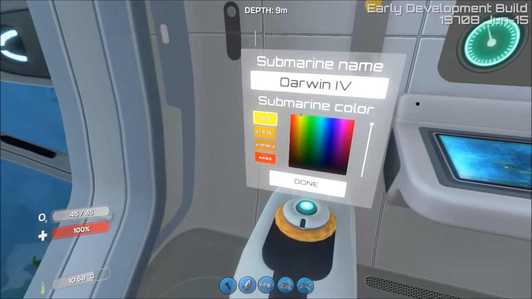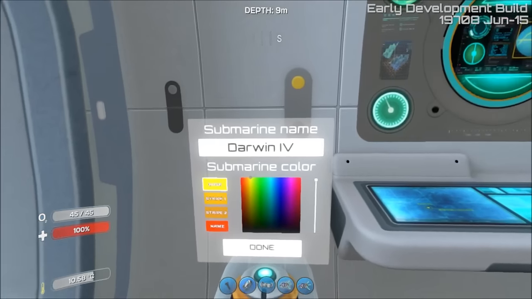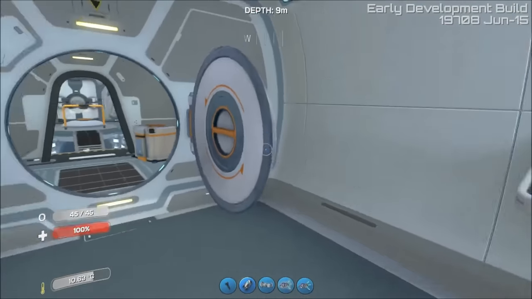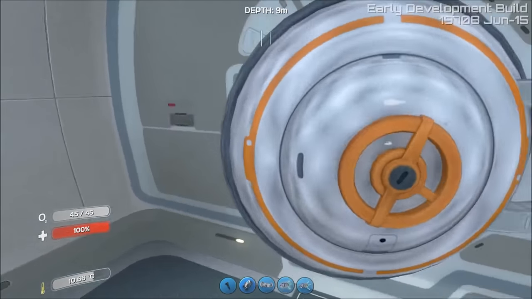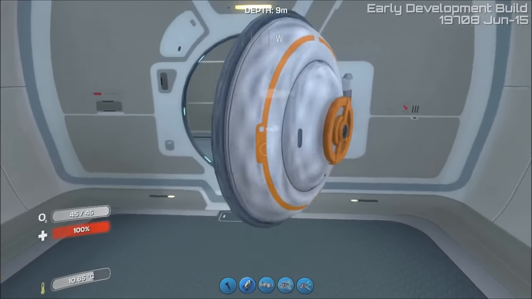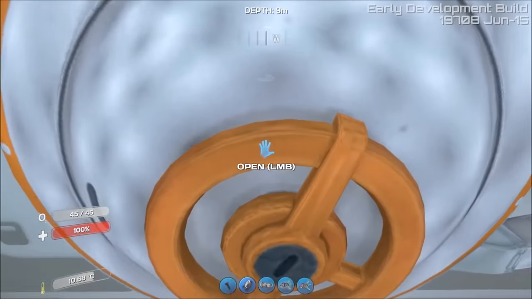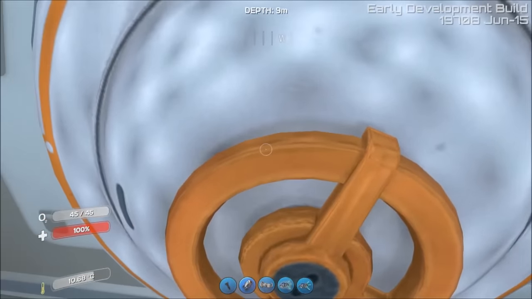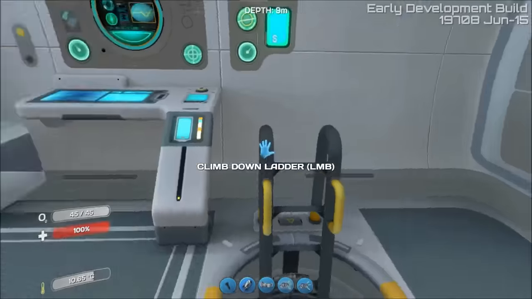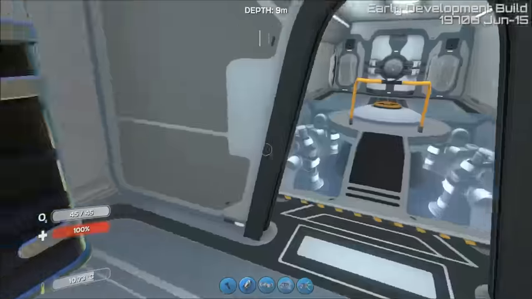That's been there for a while, but now you can change the colors on it. They also fixed this issue with the door moving you. You notice that it didn't continue to open like it normally does. If you stand in front of it and open it, it just hits you and stops. So it doesn't slam your sub around anymore. They're also slower too.